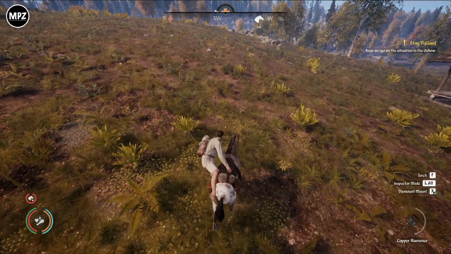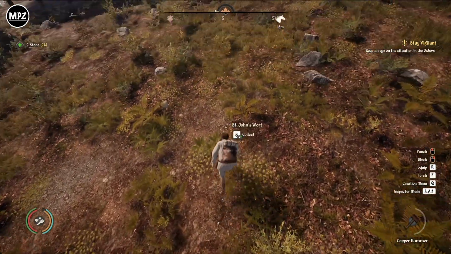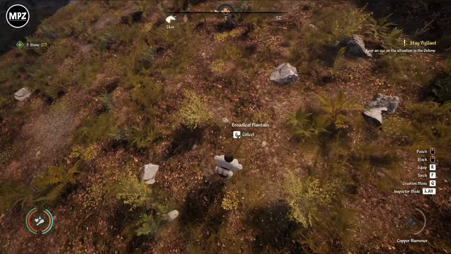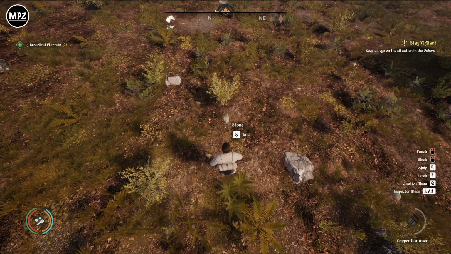It looks like there's a lot of stone just dotted around here. So let's go pick these up. Try and finish this house and then... If we get sheep in, sheep, you can produce wool, so we'll be able to make more clothes. That's really annoying that I want that stone.